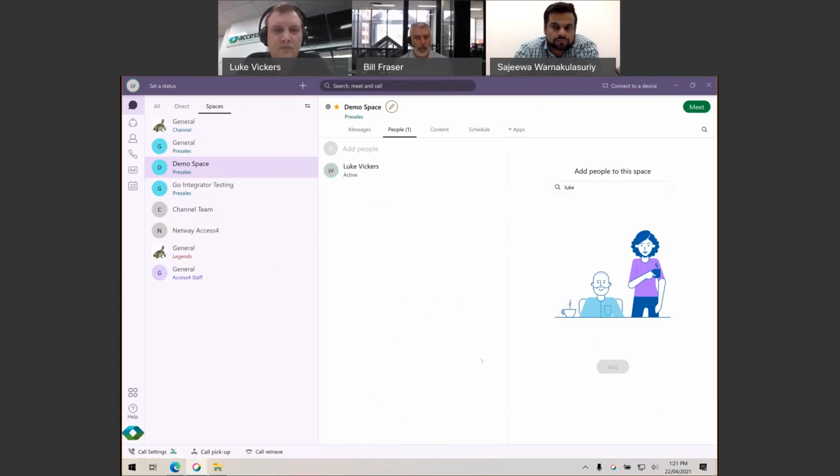So white labeling, for partners who don't understand what that is, is essentially rebranding a solution. We do have that available for some of our platinum partners in the Broadworks stack. Webex is a little different, similar to Microsoft and other platforms. They're very protective about their brand and what you can actually white label. So at the moment, we're working through some scenarios where, in the bottom left-hand corner, you can see the Access 4 logo. Essentially, that's about the only thing that can be rebranded. The applications that you see on mobiles are still Webex, but we're still working through that with Webex and Cisco on how the applications and the white labeling work. But essentially, it's fairly limited from a white labeling perspective.